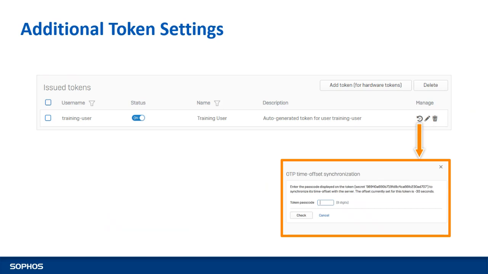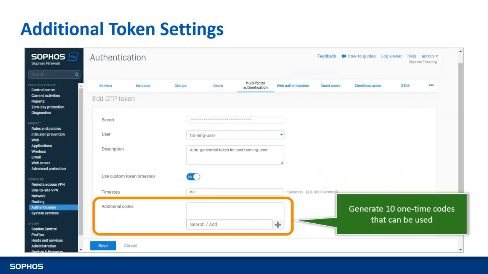To resolve this, you can enter the current code, the passcode, into the firewall, and it can compensate for the time difference.